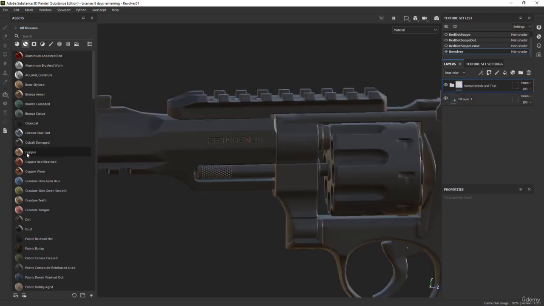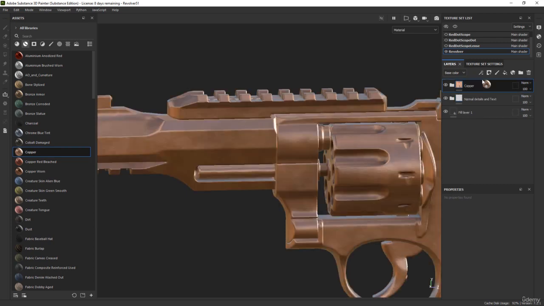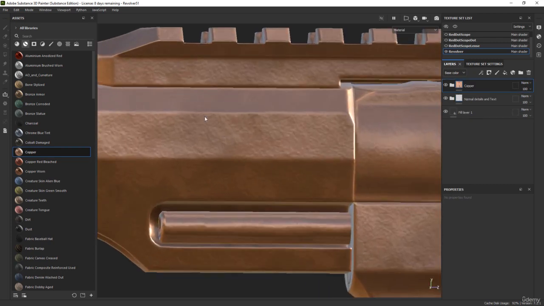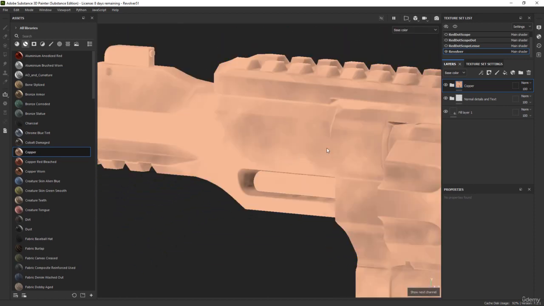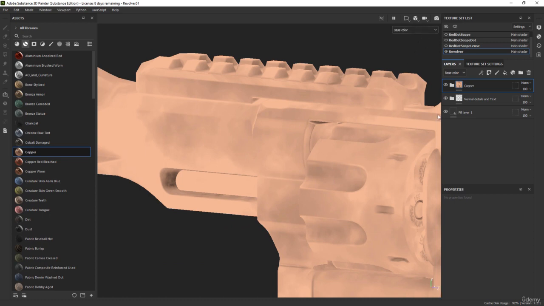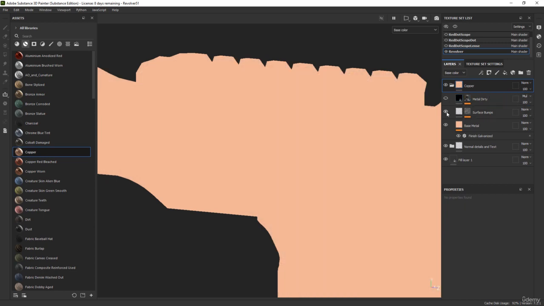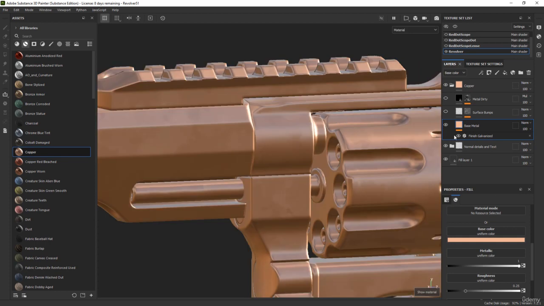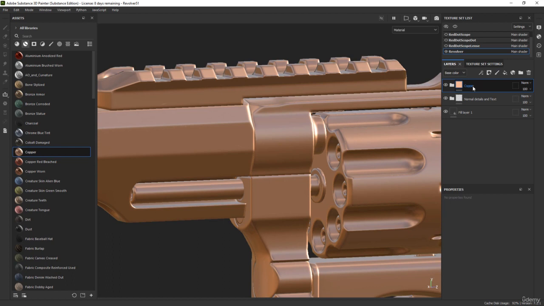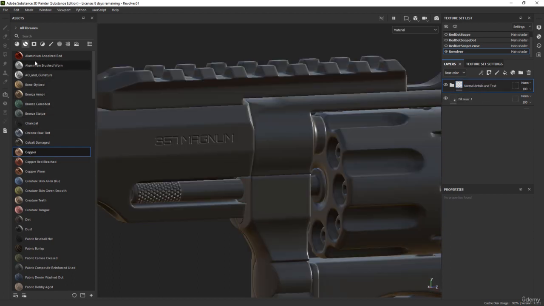Now let's go to the Smart Materials tab and let's apply, for example, copper. And you will see how now we actually have some information on here. If we cycle through our channels now, you see that almost every channel has some information in it. Because here, once we open the folder, we can see that it consists out of different materials already. And those already come with masks and with generators and with filters, so we can further adjust them. And it just helps us to be fast. Let's delete this.